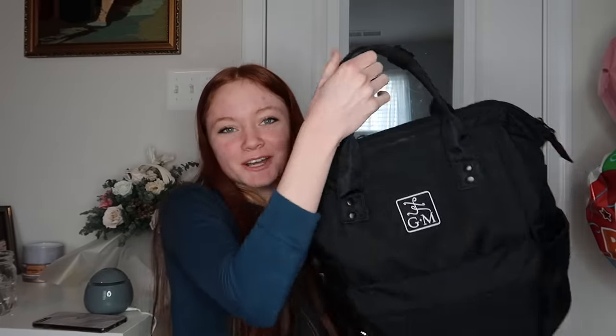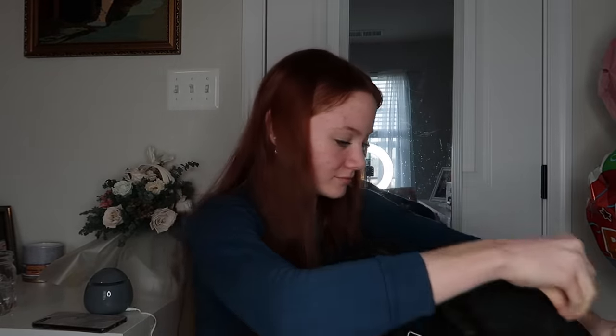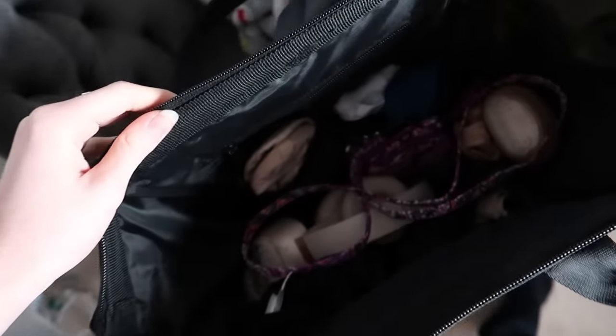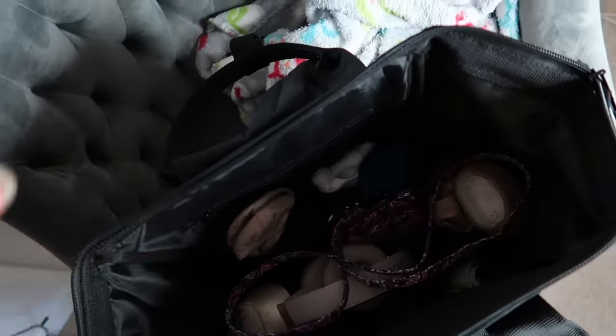So now I'm gonna go into the big compartment. This is what it looks like inside - as you can see it doesn't look cluttered at all, but there's so much stuff in it. So I'm just gonna go into like the middle part. I always have my permit and my keys and my wallet. So I just have some money, my debit card, and my bus card.